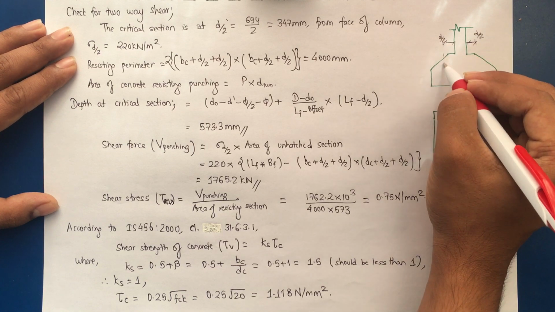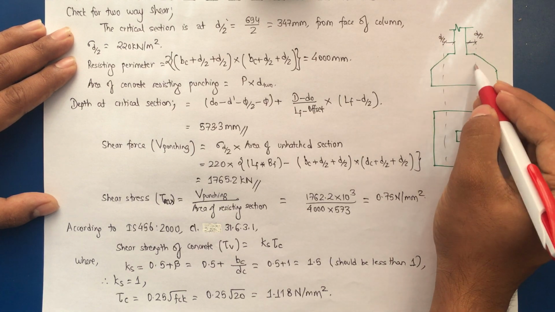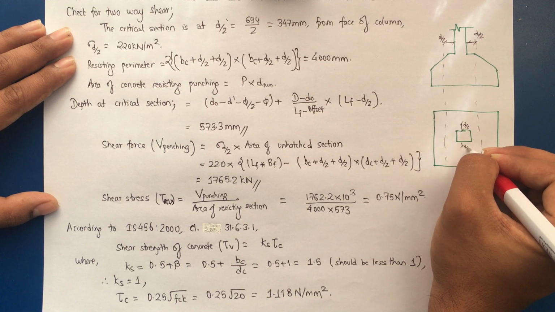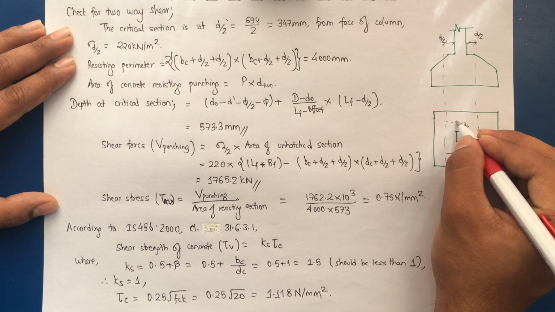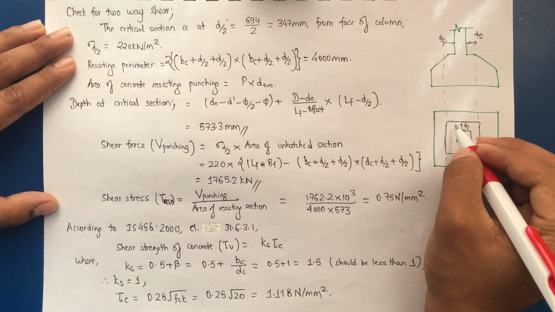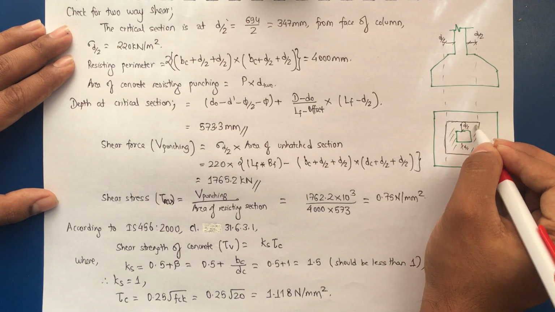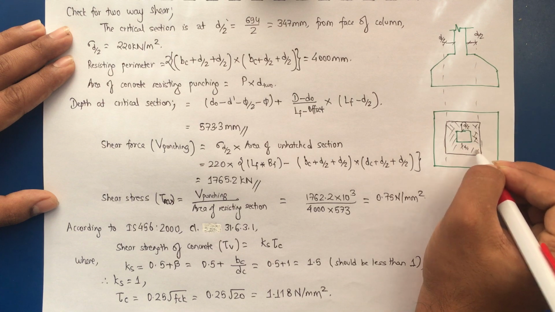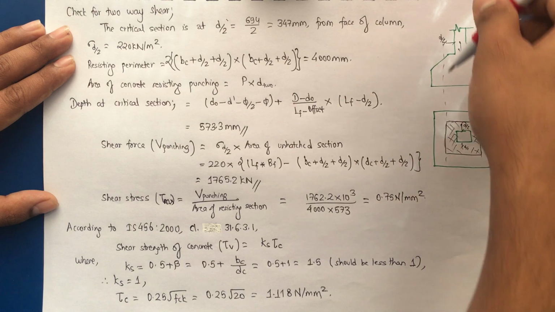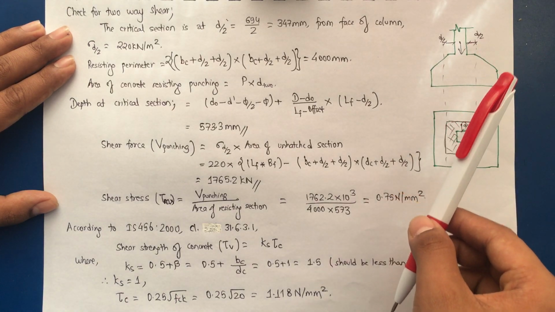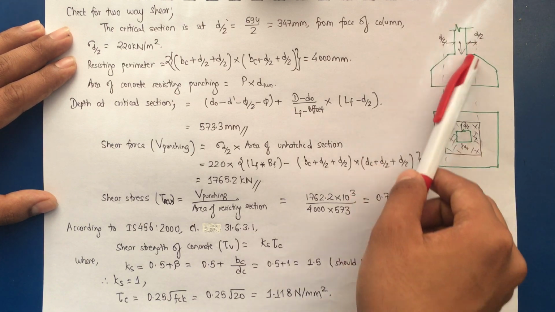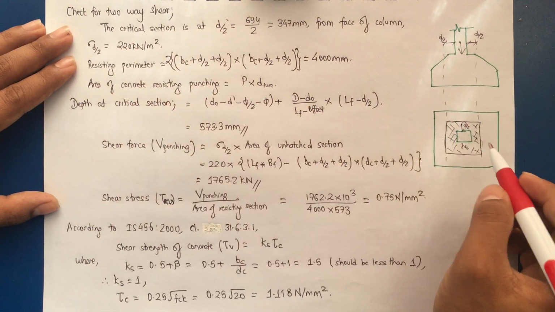So if we see in the plan, and from this also d by 2, we get a rectangular, or it could be a square section, and this section is responsible for resisting the two-way shear, that is the punching effect of the column. The column should not penetrate into the footing, and for ensuring this condition, the depth should be adequate for resisting the two-way shear.